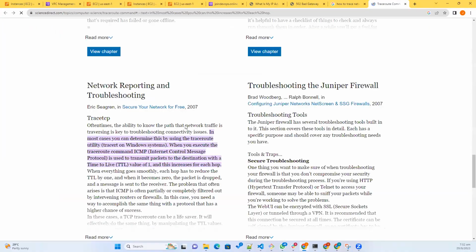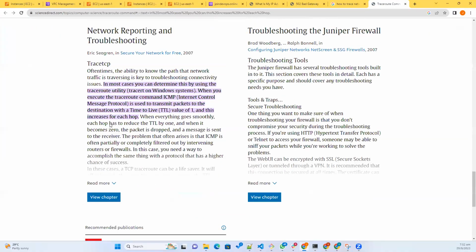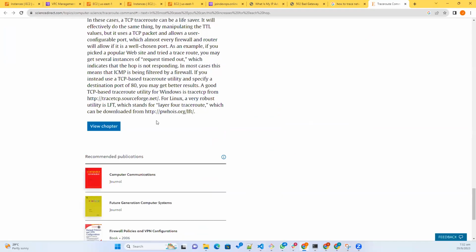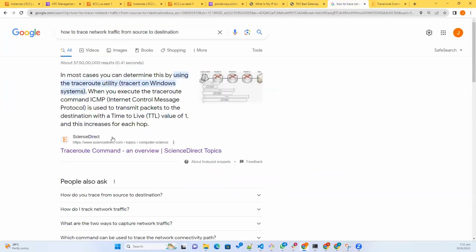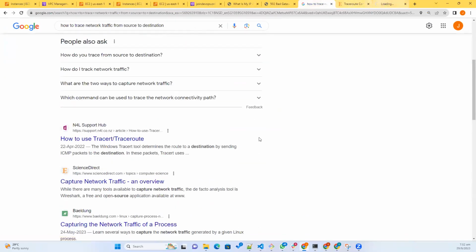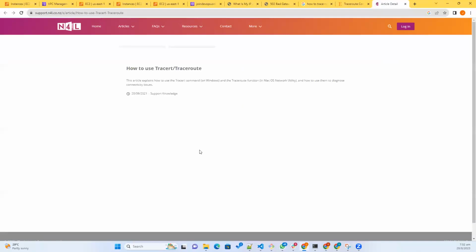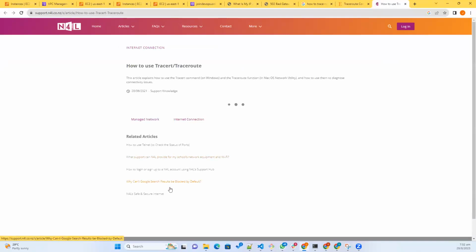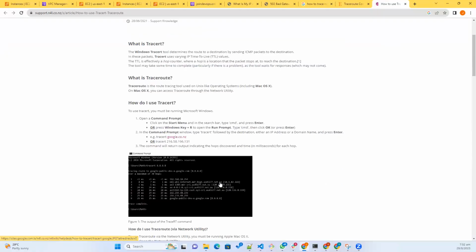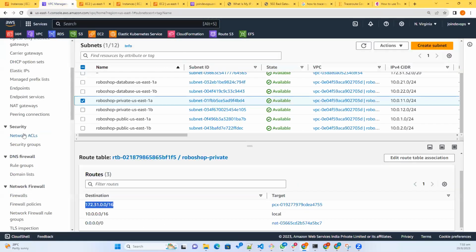Trace route command. Do we have VPN gateway?